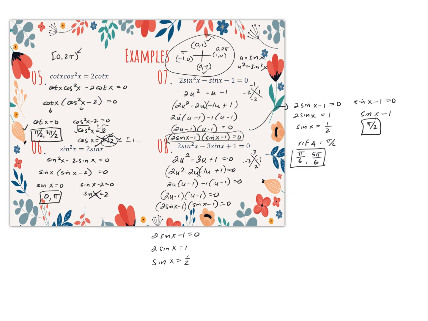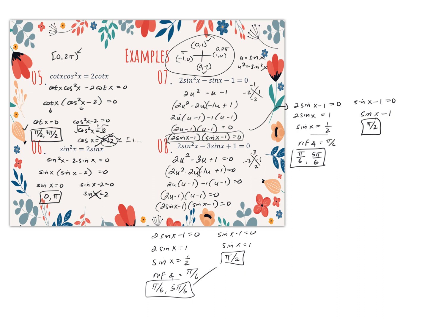Yeah, I think so. Anyway, okay, sine of x, again, it's the half, so I know my reference angle is pi over 6. And so I know it's going to be pi over 6 and 5 pi over 6. And then the other one is sine of x minus 1 equals 0, so sine of x equals 1. And again, it equals 1 at the quadrantal angle of pi over 2. So these should have the same two solutions, which is really strange, but it does, unless I completely mess this up. And I just realized what happened here.